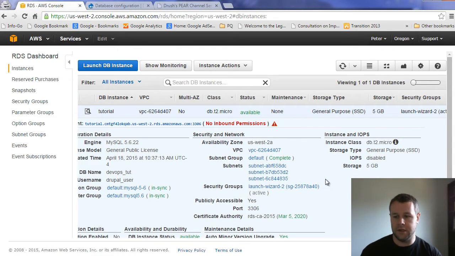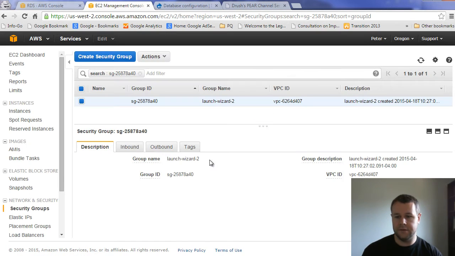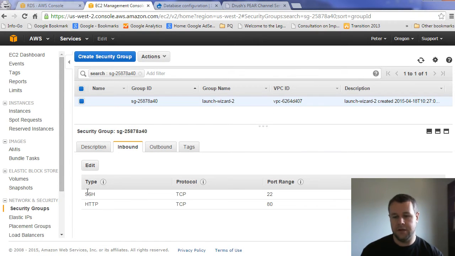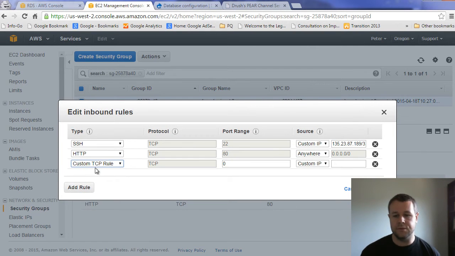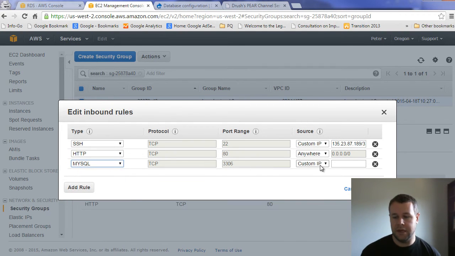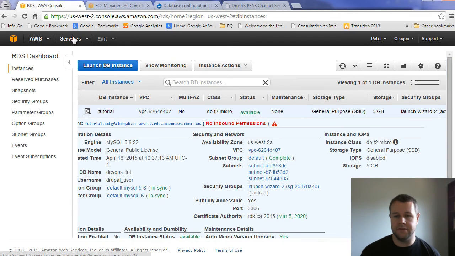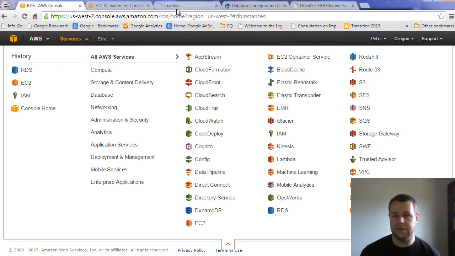Oh, I think I know why. So launch wizard 2 is what is permitted to do this. And so inbound, right, inbound. So we are using a security group for launch wizard 2. And that's the same as our RDS instance, but you can see we're only allowing SSH and HTTPD. We need to edit this and add a rule so that we can enable MySQL. And we should enable the custom IP. For now, we'll do it anywhere, but we're going to edit this because from our RDS instance, we're going to go and check out our EC2 instance.